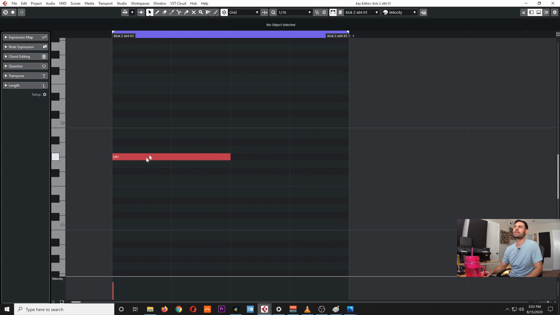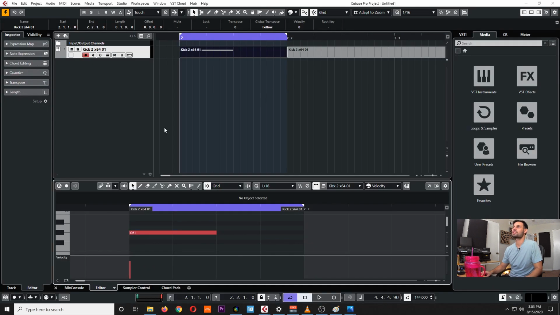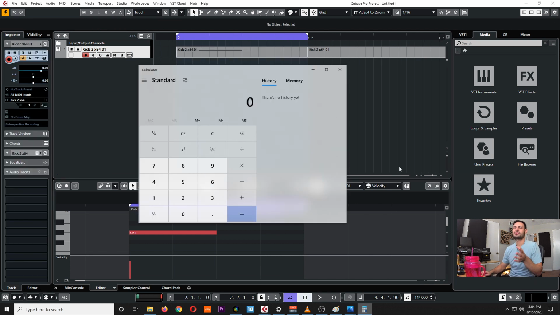So now we have to figure out how long these 2/16th notes are. For that, we have a pretty simple calculation. So I'm going to do a quick math here. We basically take the amount of milliseconds within a minute. So we have 60 seconds in a minute, and in each second there is 1,000 milliseconds. So it's going to be 60 by 1,000. We have 60,000 milliseconds within a minute, and we're writing our track in 144. So we're going to be dividing this by the BPM that we're writing our track in.